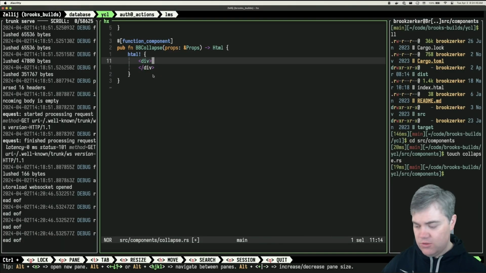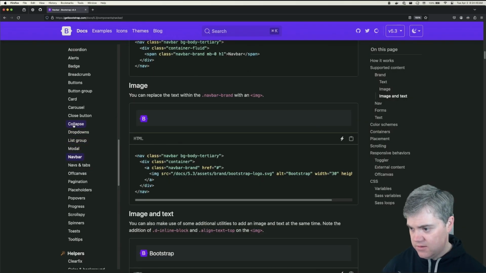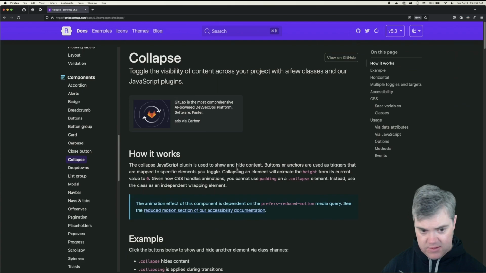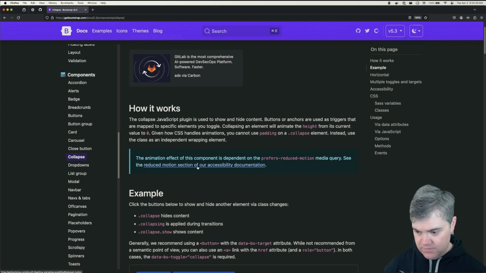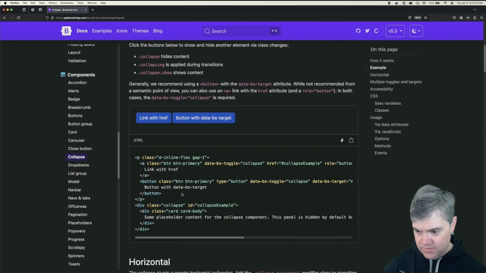All right, so we're gonna do the first one. Just do collapse to begin with. So we want this button first.